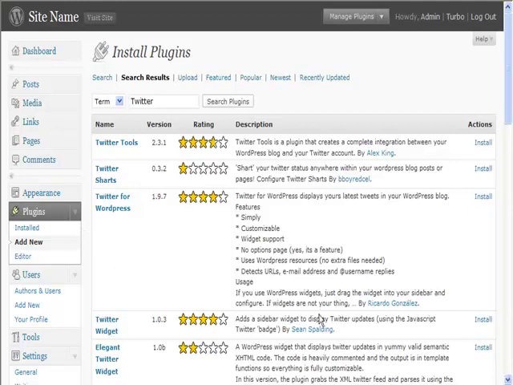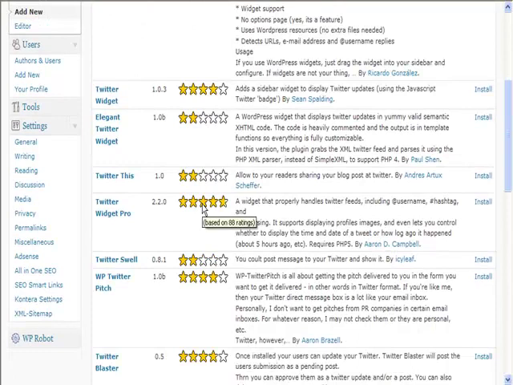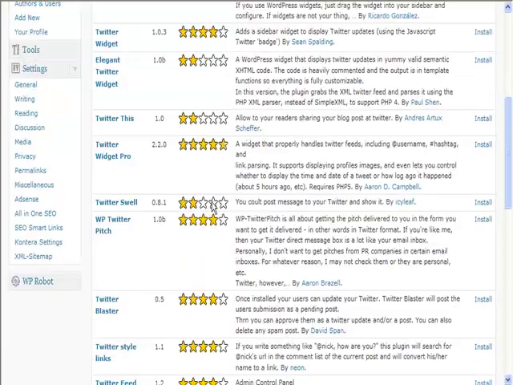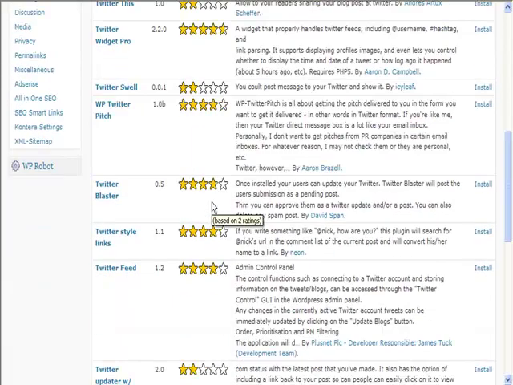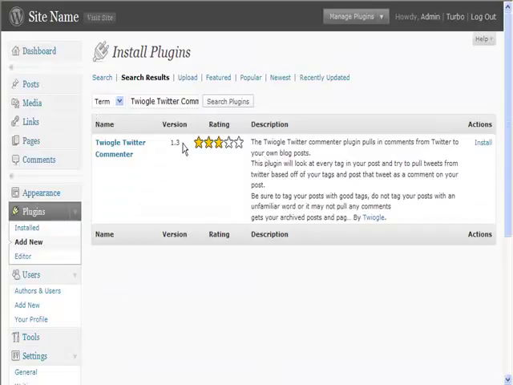So if you're using Twitter a lot in the niche that you're creating the website for, you could use some of these plugins so that there's fresh content on your website. Yeah, there's lots of different ones. So this one here looks quite useful. It handles Twitter feeds. So that could be very useful. It's got a very good rating as well. So there you are. You can see there's quite a few useful Twitter plugins there that you could use. Which one you choose to use is entirely up to you and how you want to manage that integration.